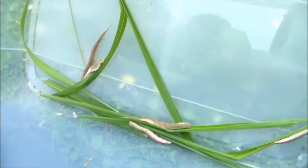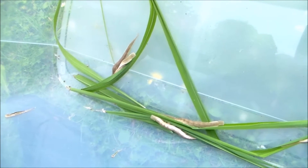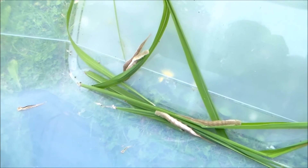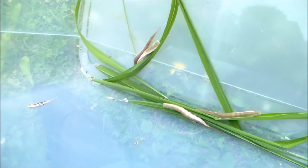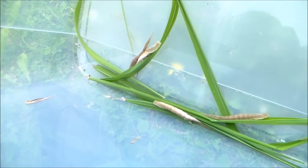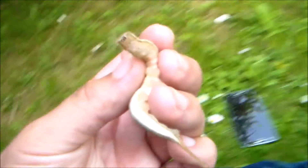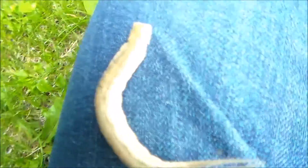The gland of these larvae is inverted and usually hidden, and it's only visible when they protrude it, and when this happens it's often after a stress response. So what I do is I handle the larvae roughly, usually behind their head. So here we have one of the larvae — it's fully grown, they're actually quite large already, and they're quite beautiful too. So I'll show you where the gland is located.